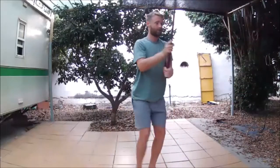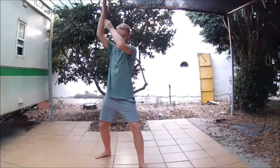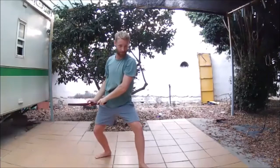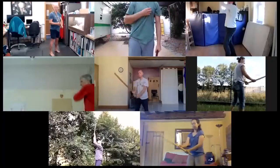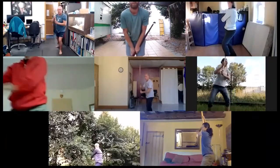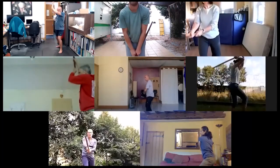So just nice and slow, but don't allow the hands to move unless the hips are moving. Very simple. The hips moving. Yeah. That's it. Nice. Very nice.